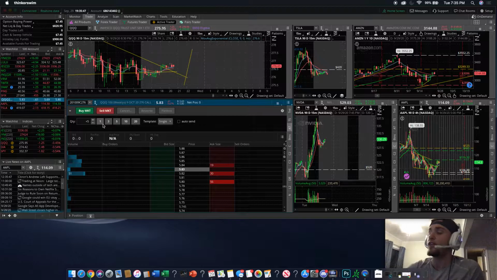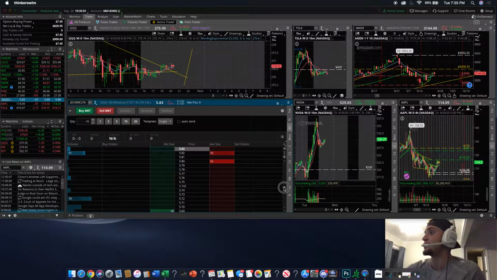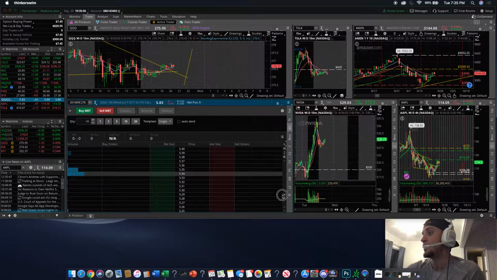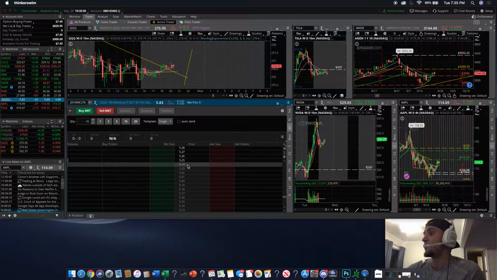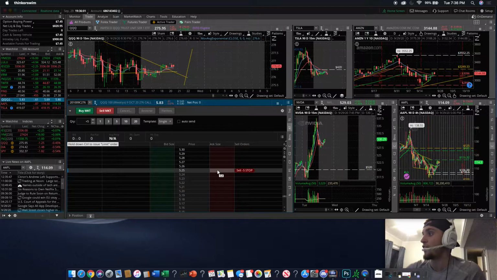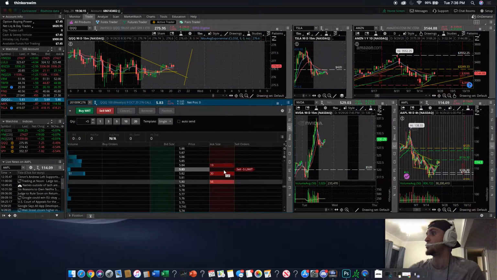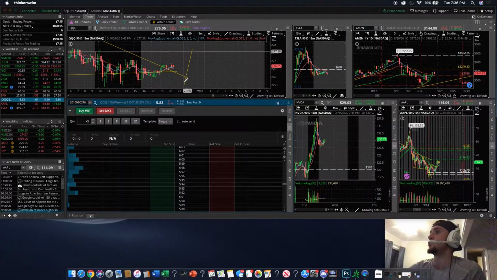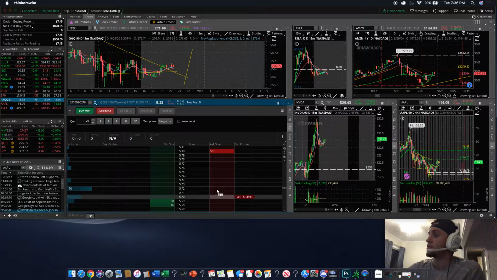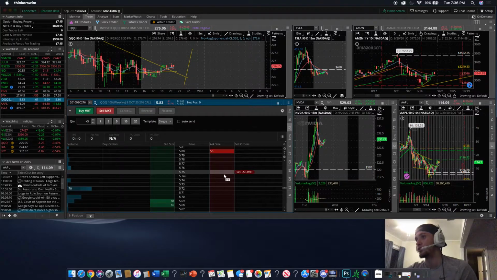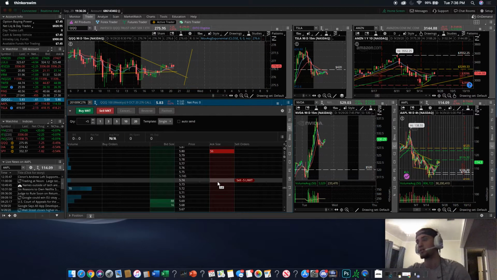If I wanted to set a stop loss for all 5 of those contracts, let's say 10%. 10% of 583 is $58. So we come down to the 530 area, maybe 525, right here on the last volume contract, and click sell 5 stop. That's going to put your stop loss at $5.25 or $525 a contract. As soon as it falls to that level, you'll trigger and lose $50 a contract, which might not be exactly what you want to do. But with QQQ being so volatile nowadays, you might want to set those wide stop losses to give yourself breathing room in case it does fall and then shoot back up.